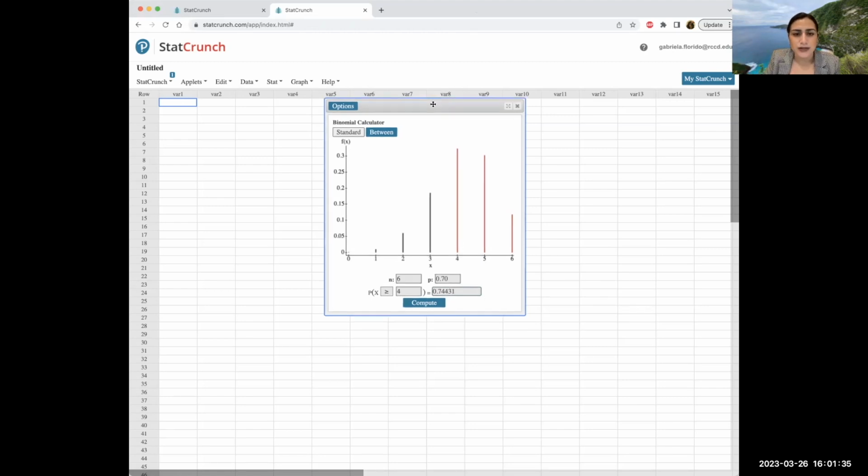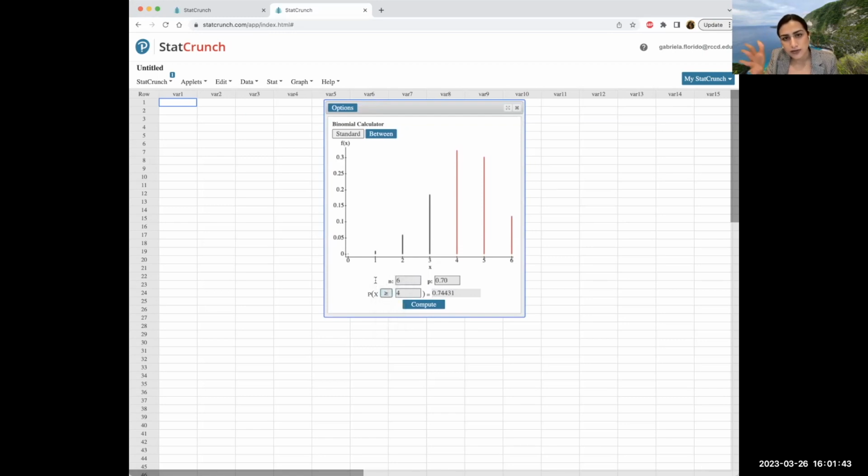So the binomial calculator on StatCrunch is really cool. You can already find all of them. You don't have to add one individual one at a time. You can just change the symbol. If you want less than 4 successes, there you go. That's what it gives you. If you want greater than 4 successes, strictly greater, right? 5 and 6, then it'll give you that. If you want exactly equal to 4, then it gives you the amount that we found.